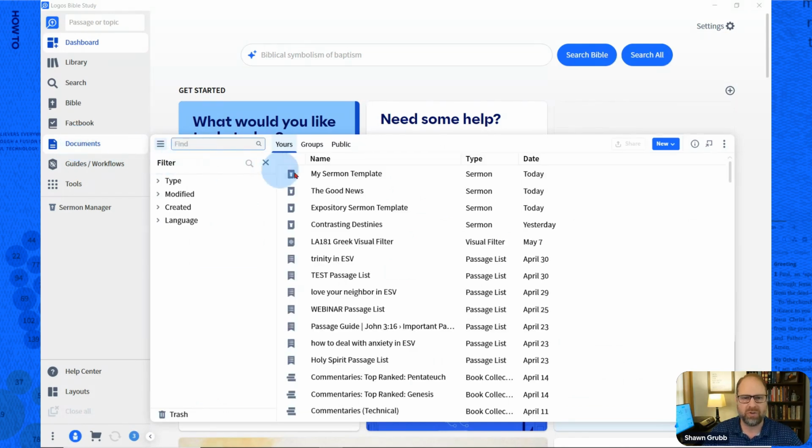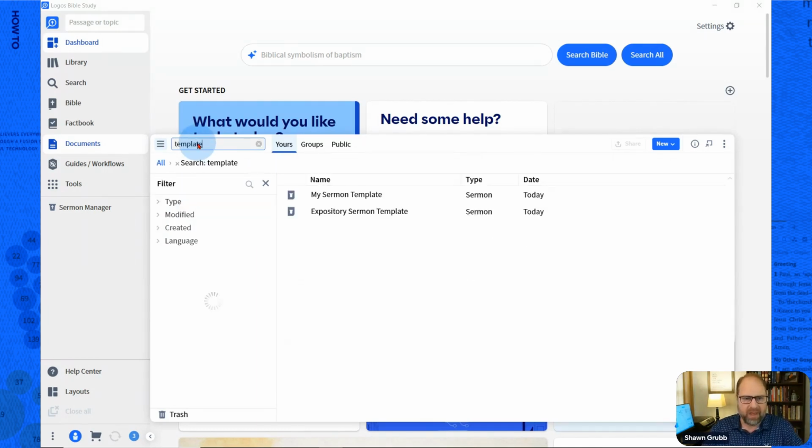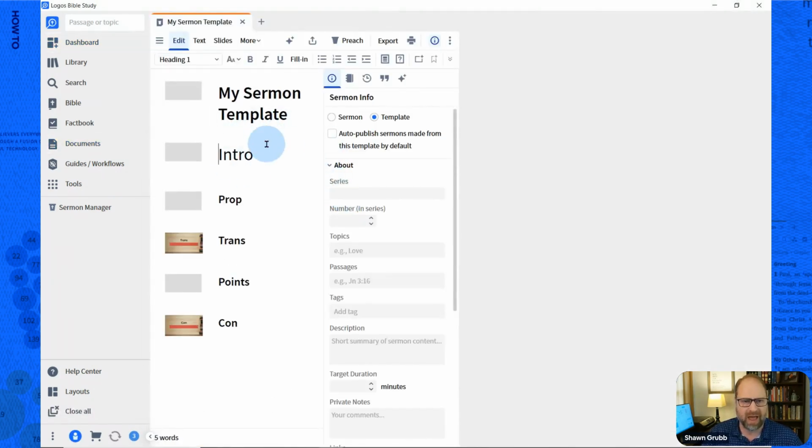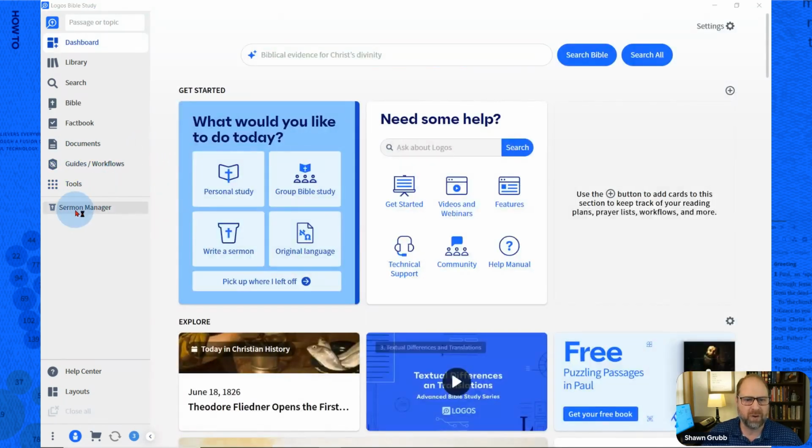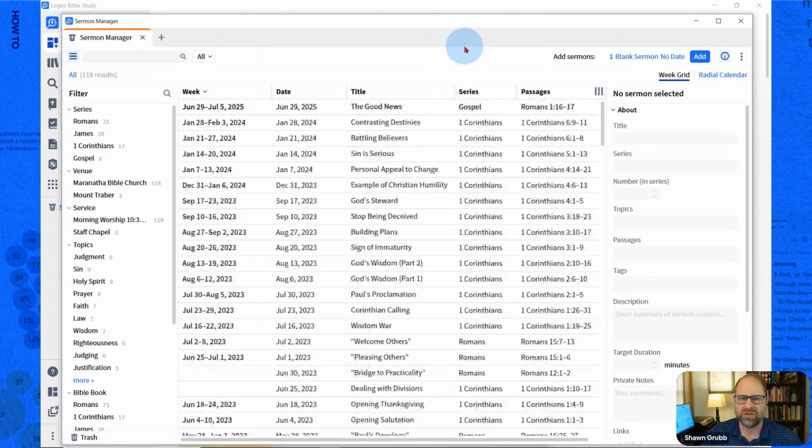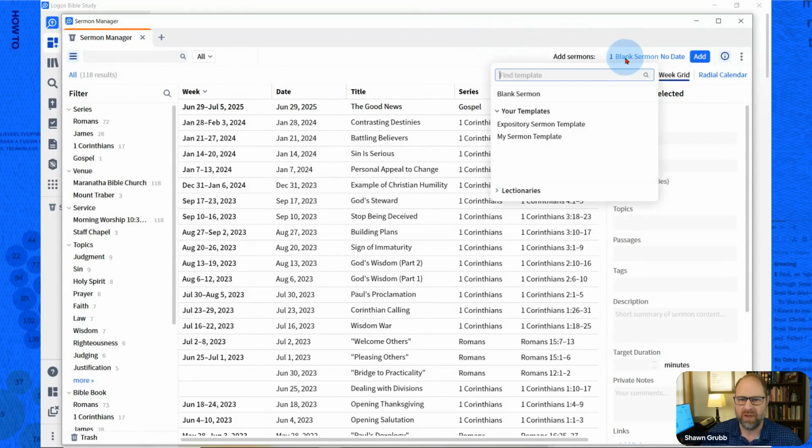So we're going to click on documents here. And here's why I told you to put the word template in. You can filter by various things, but template isn't one of the filters. So we want to click in the box here and we want to type in template. And now it's going to narrow it down to all of my templates with just by putting that word in. That's just a little trick that will help you with your templates. And then I can click on the template right here. Here's my sermon template, brings it back up. I can modify it all I want and I'm good to go. Now, if I come down here to the sermon manager, now when I start a sermon, I can use that sermon template. Here it is, my sermon template.